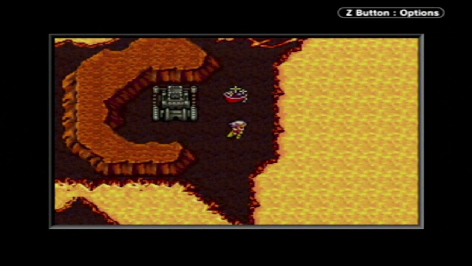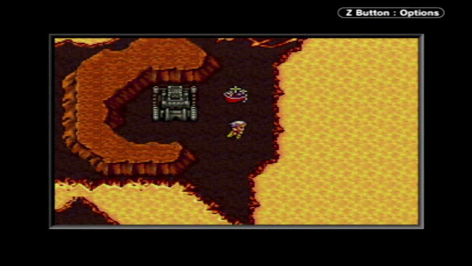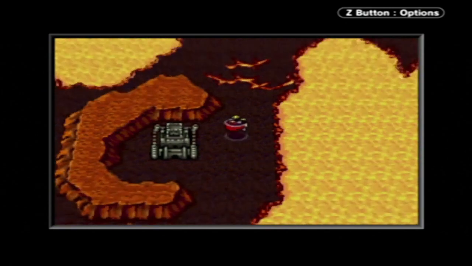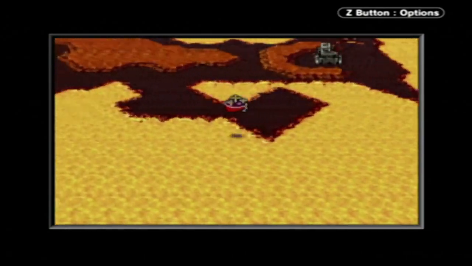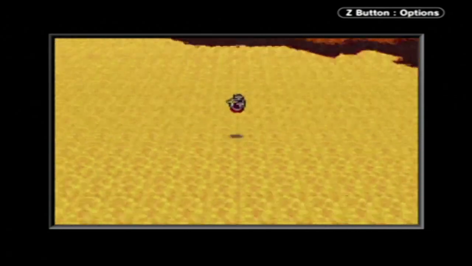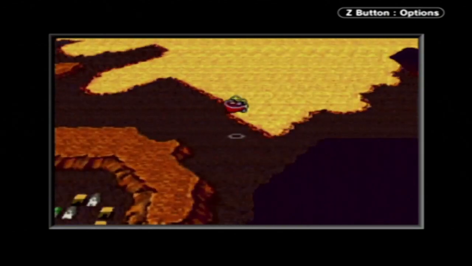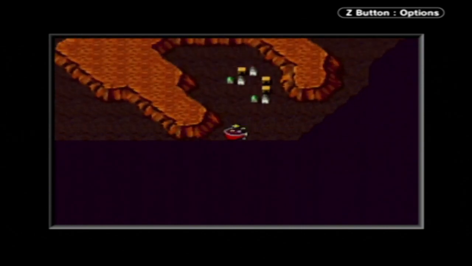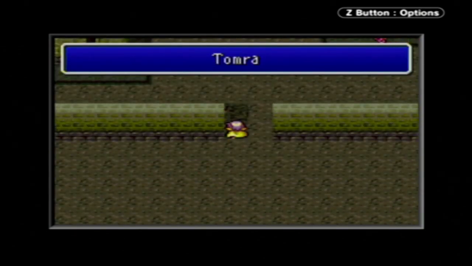IV Advance. Last time, we got through Rubicant, got back underground, and we got ourselves an airship, the Falcon, that can now fly over lava. So first things first, we're going to head this way. Ooh, big hole. Oh, this must be the edge of the map. This place over here, this is Tomra, okay?